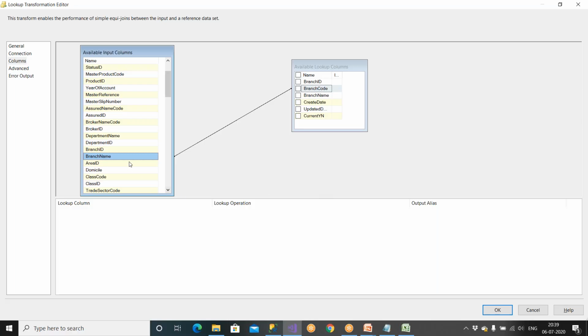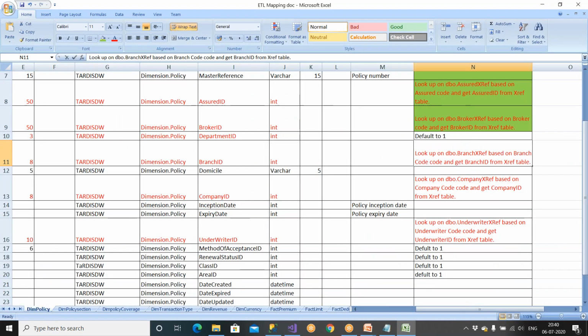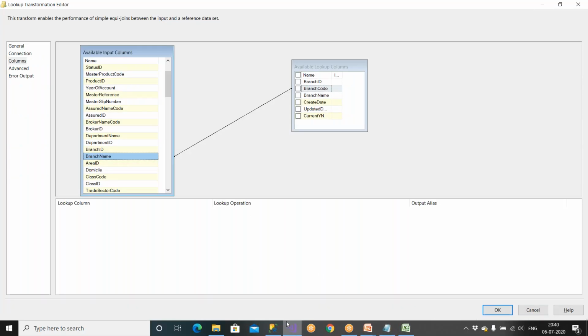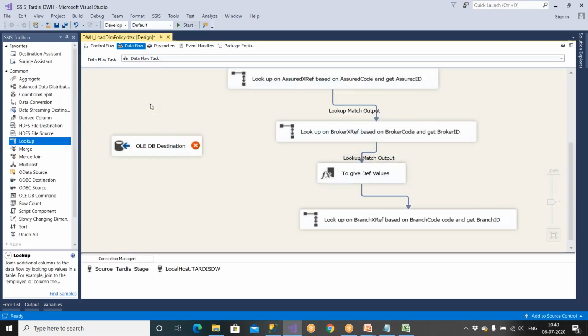There is a branch name, right? The branch name to branch name is available, but they are not given like this. If you see the document clearly, they're mapping branch name, and they're asking you to go to the branch code. So that's what you need to map, branch name to branch code. Clear? You have a branch name here, you have a branch name here, you should not map it. If you map it, you're gone. Clear? Branch name to branch code, get the branch ID, this is a lookup. After the lookup, you will get the data. So this is also done.